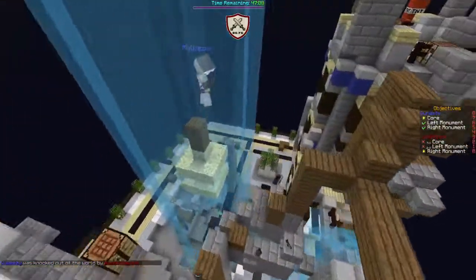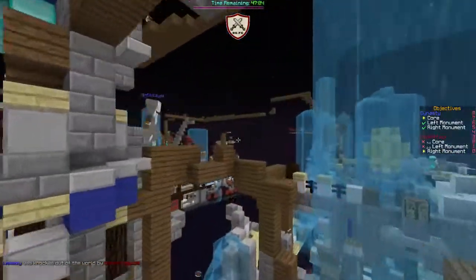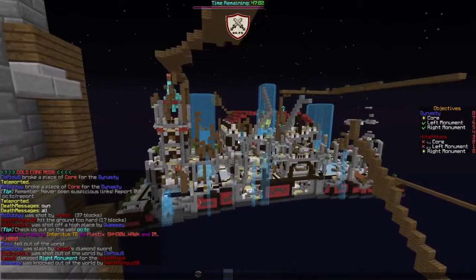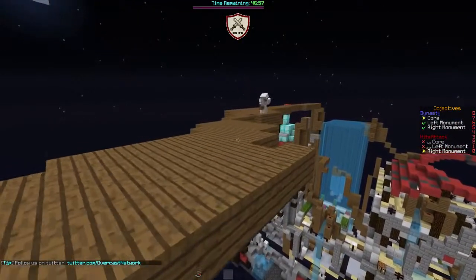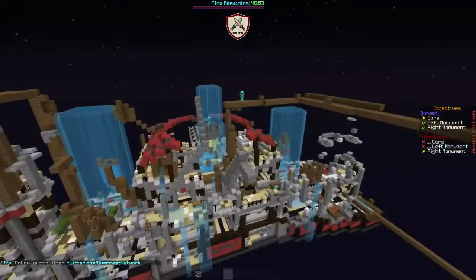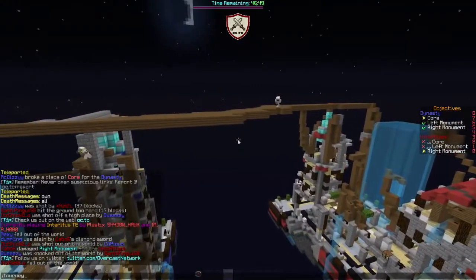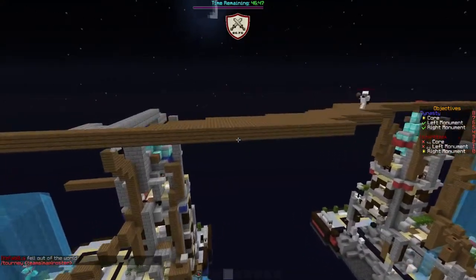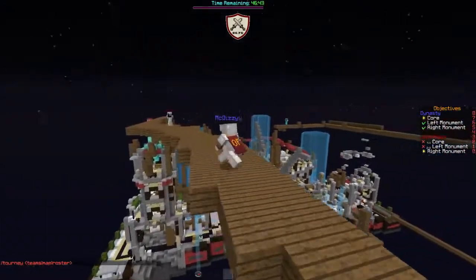And it looks like we have one member HitsAttack over on Dynasty side, but he's getting chased around, so I'm assuming he'll be taken care of. Dynasty is actually in a bit of a good position here in the sense that they really only have to focus on their core for now. And they're therefore free to attack the somewhat weaker defended monuments on the other side because they have more objectives that they're guarding.